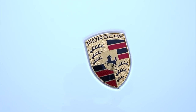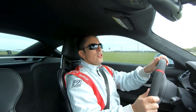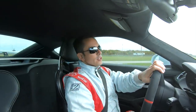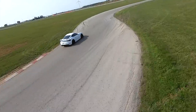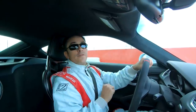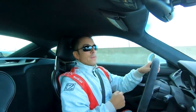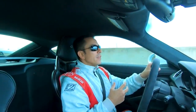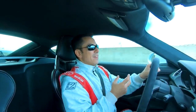Don't get me wrong. This is a Porsche. It's an excellent sports car. You can bring it to the racetrack. You can beat it all day long and it'll smile and keep churning out consistent lap times while doing so. This is a GT4. This is a GT race car from Porsche. When I compare this to something like the GT3, it just doesn't have that same zing to it.